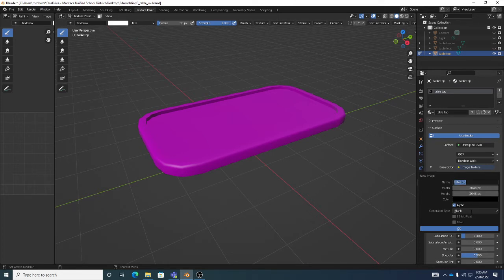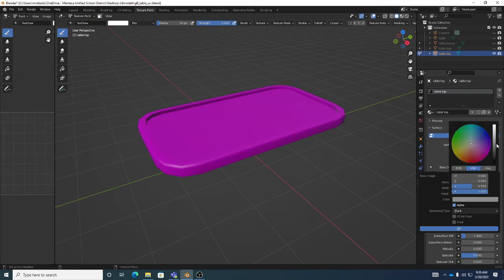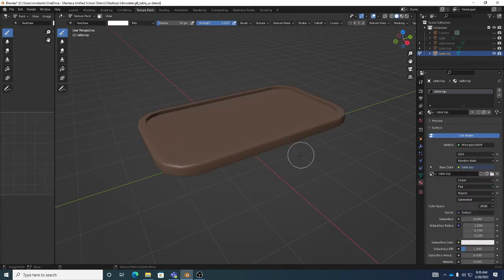Now in this case, I can leave it blank, right? We just want it to create a blank image. If I want, I can go up here and pick a color. So I'll click on color, and I'll click on the bar here in the gray area. I'm kind of feeling like maybe a slight brownish color, right? Hit OK. And there you go. You can actually see that there is a created image on there.